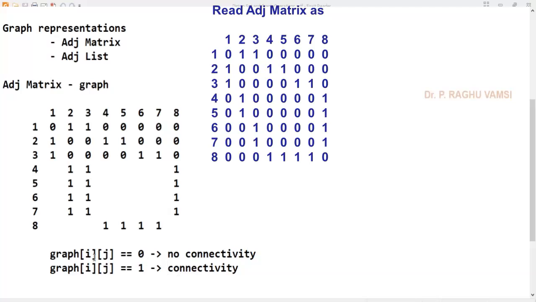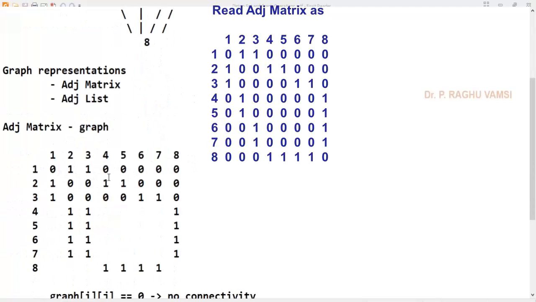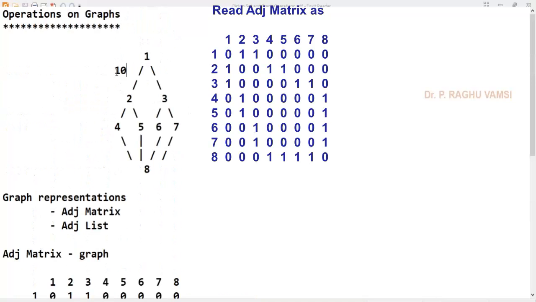For example, if it is a weighted graph, assume that the weight of this particular edge is 10. In order to represent it in the adjacency matrix, instead of 1 or 0 as boolean values indicating whether a connection exists or not, you will place the weight value.